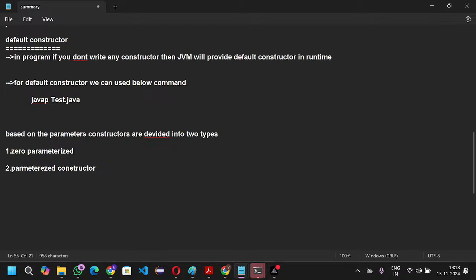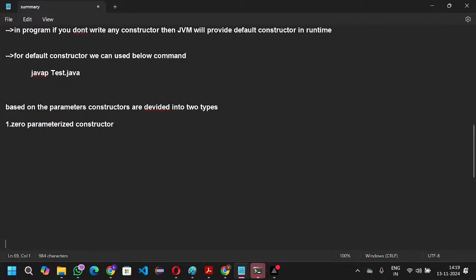The programmer will create this manually, and that constructor doesn't have any parameters. Okay, so I will write the syntax here. For example, the syntax for the zero parameterized constructor. Normally you can take any public class, any Demo file, and from here to here is the scope of the class, and inside you can pass some values like int age and String name.